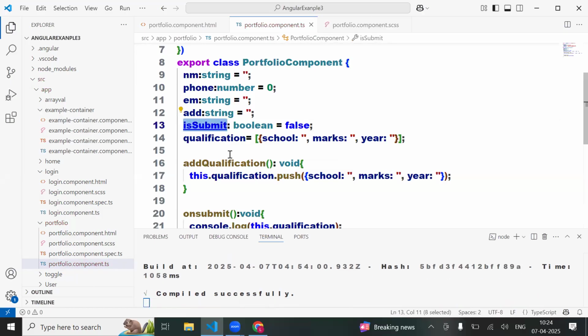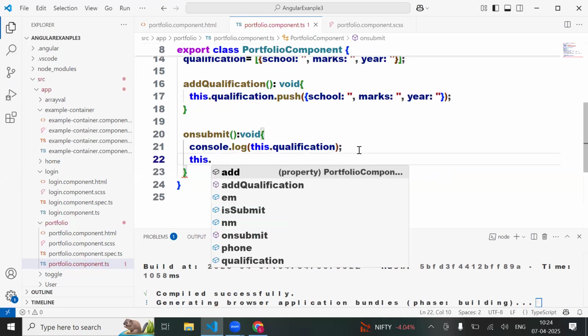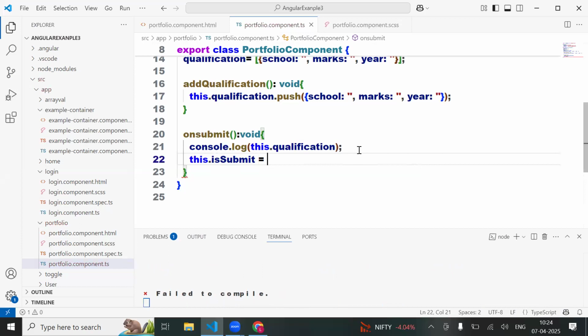Whenever you click on the submit button, I say this dot isSubmit equal to true.